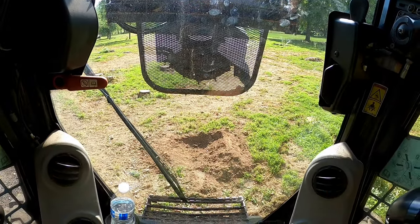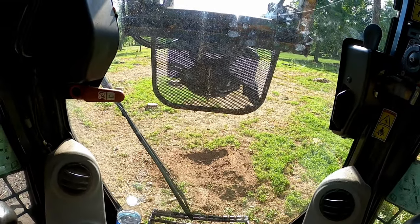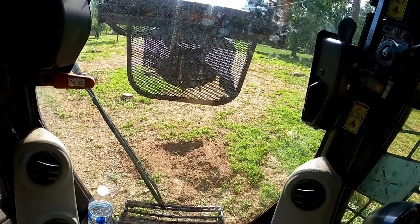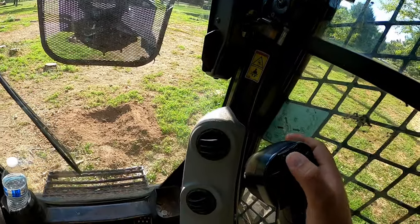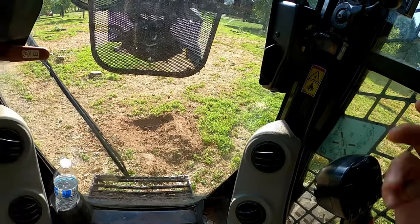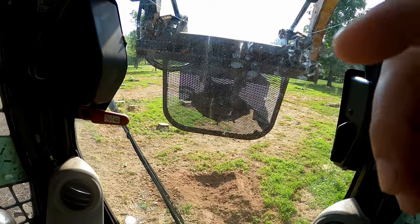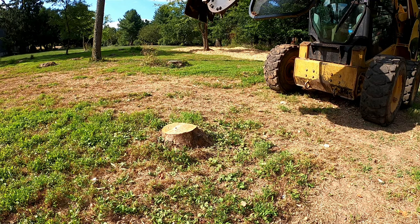First one out here, it did all right. Honestly, these attachments aren't that great compared to a normal stump grinder, but it got it done. I think the worst part is just pressing so hard down on this, but we'll knock these out no problem. We're gonna continue on with these here and start knocking all these out.